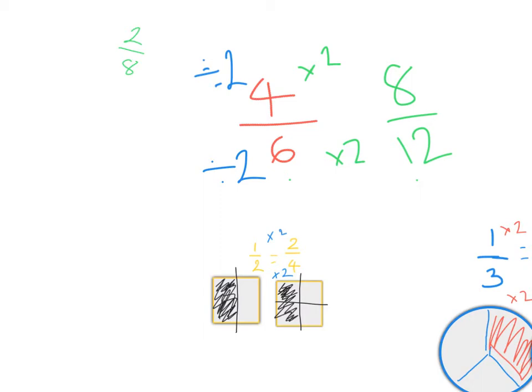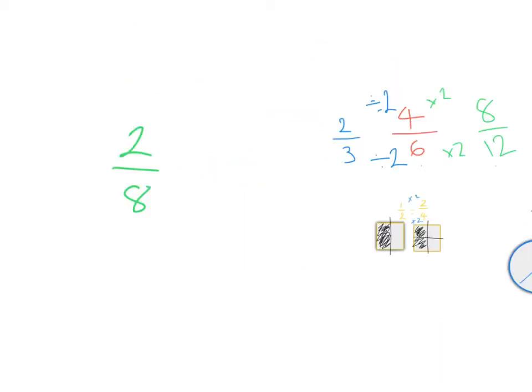But I know that 4 can be divided by 2, makes it 2, and 6 divided by 2 makes it thirds. Now, of course, 2 and 3 are prime numbers, so it means that no other numbers can multiply to get to them apart from 1 and itself. So 2/3 is its lowest number. All right? So we now know that 4/6 is equivalent to 2/3.